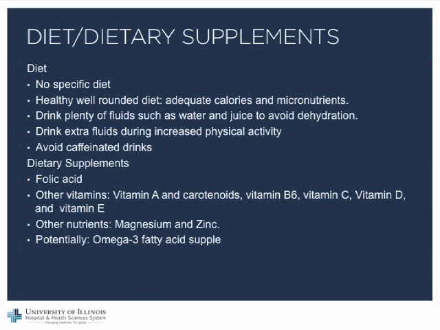Other dietary supplements that may be beneficial in sickle cell are folic acid. Folic acid is an important nutrient for making new blood cells, so we recommend daily supplementation with that. Another vitamin that we've noticed sickle cell patients to be low in is vitamin D, and we also check that, and if necessary, we supplement. Other micronutrients, magnesium, zinc, and potentially omega-3 fatty acids have been shown to be helpful.